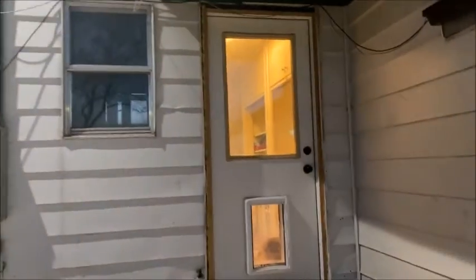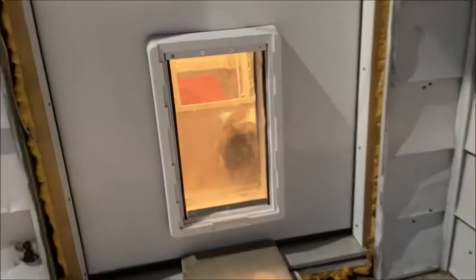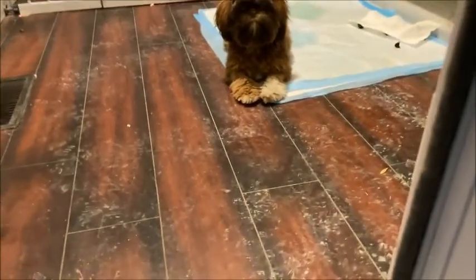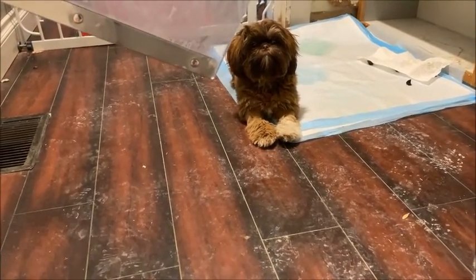Oh, the doggie hasn't quite got where she's ready to come out yet. She's still a little spooked. Hey there, little bit. Aren't you going to come out? She's not quite ready. This out-of-doors thing scares her still. Come on. Come on. She ain't gonna do it. Oh well. That's all for now.